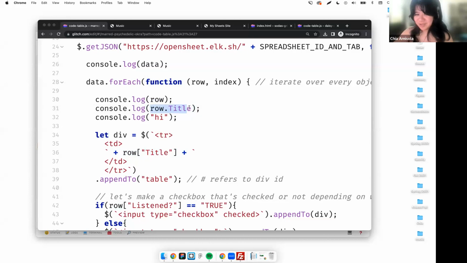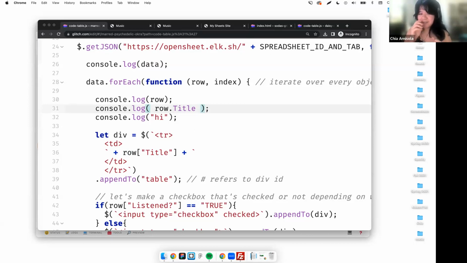We're calling on these titles and names and points by accessing them as variable values. So we're doing a bit of mixing of JavaScript and HTML.